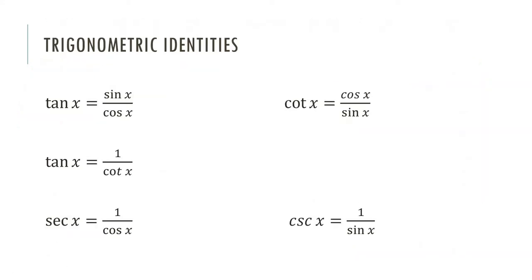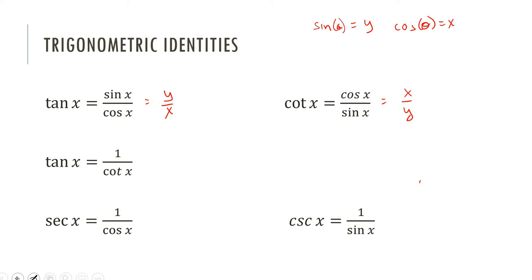Okay, so here are our other trig functions. We've already talked about sine and cosine. We already said that sine, and I like to use theta so that we can use our xy ordered pair, our sine of theta is y. Our cos of angle theta is x. So tangent becomes y over x also. Cotangent is x over y. Tangent is also, as you notice, the reciprocal of cotangent. Secant is the reciprocal of cosine, and cosecant is the reciprocal of sine.